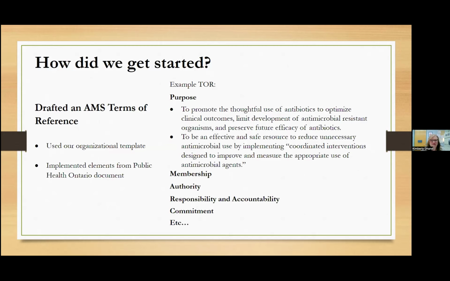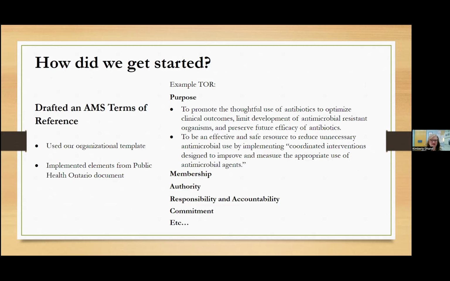Okay, so how did we get started? After all that homework and research, which I have just gone into, I can tell you that we did have instruction to draft the terms of reference. That was one of the things that accreditation wanted, so we were motivated to do that. And it's always nice to have that accreditation expectation to guide you and say, okay, this is the deadline, because otherwise things can lag on and take a while, kind of like my internet. So it's nice to have some deadlines and some goals to work towards and some guidance.